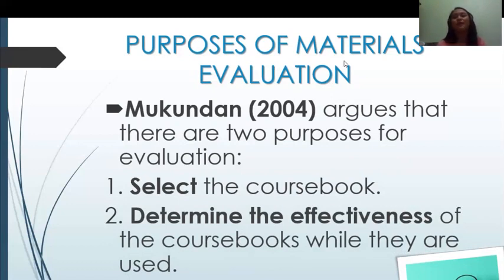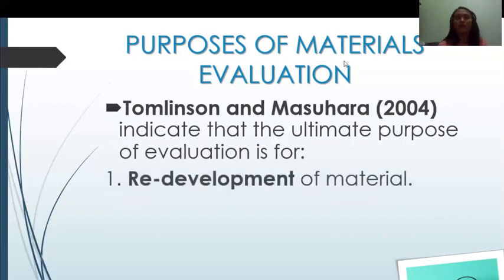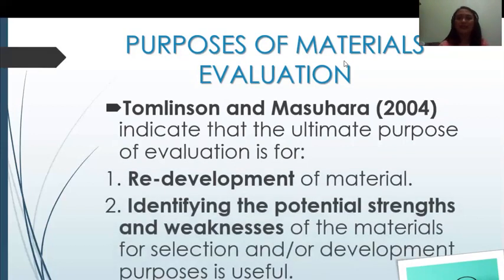While we are using a certain course book or textbook, we could now identify if it has some effects on our students, especially while we are using it. We could evaluate the material, if it has some effects or not. In the same year, Tomlinson and Masuhara indicate that the ultimate purpose of evaluation is for the development of material. Identifying the potential strengths and weaknesses of the materials for selection and or development purposes is useful.